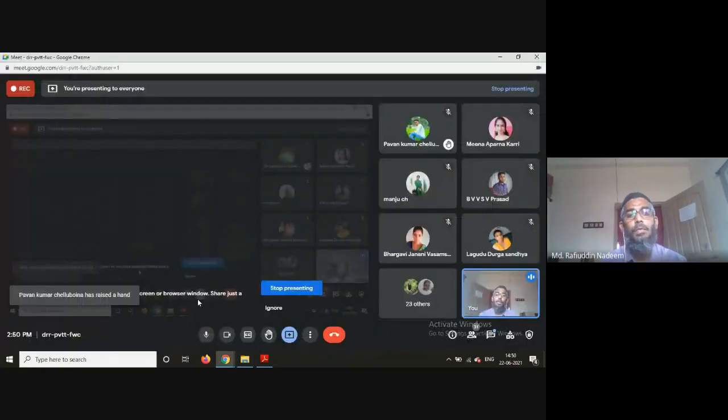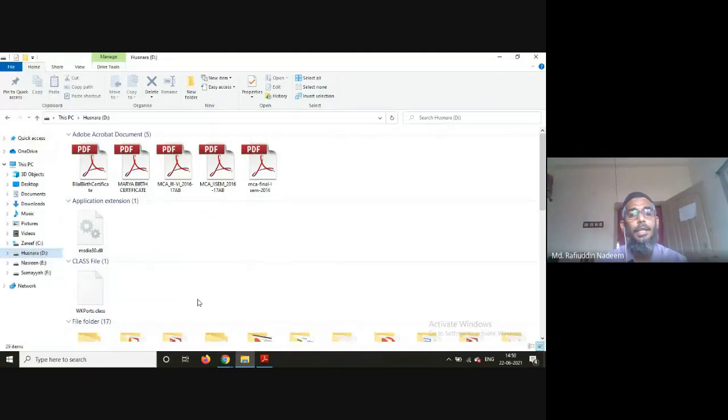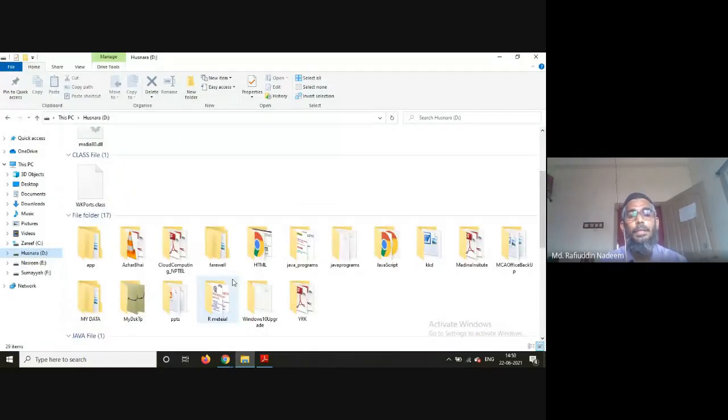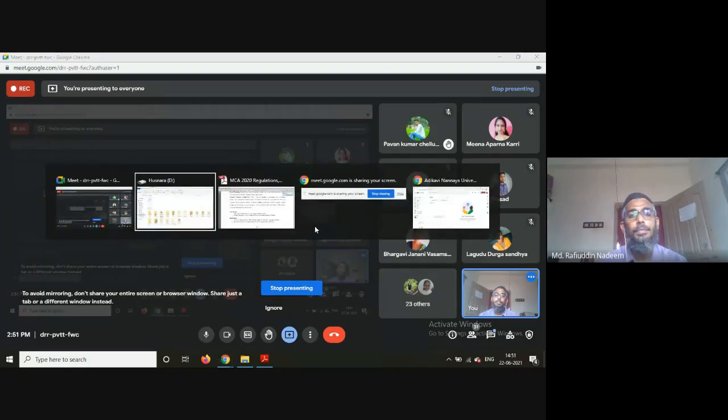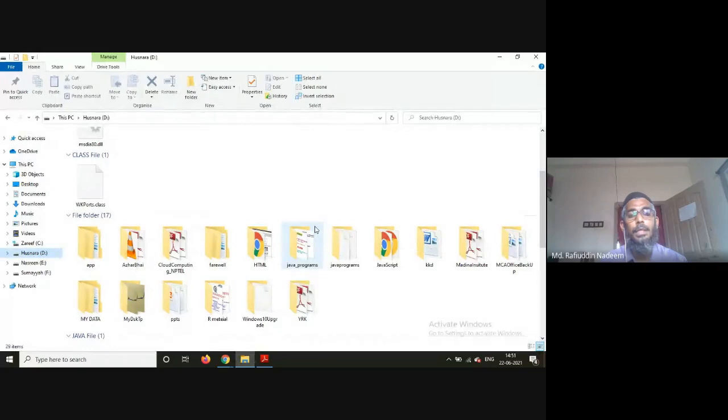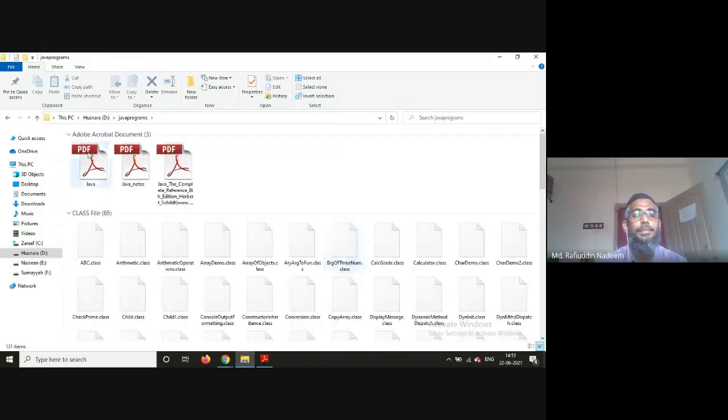It is the process of designing an application in terms of entities or objects, which resemble the real world. Whatever we are going to develop in this object-oriented programming, we consider as an object. So, can anyone just unmute yourself and tell me what actually an object is? Anybody?